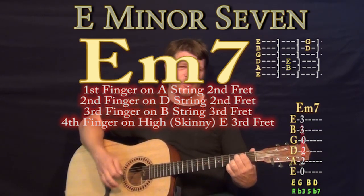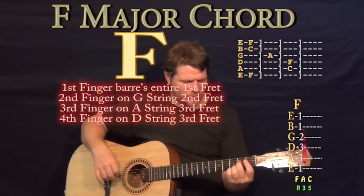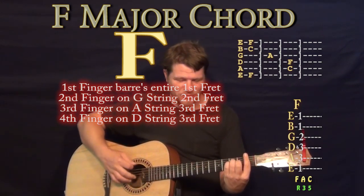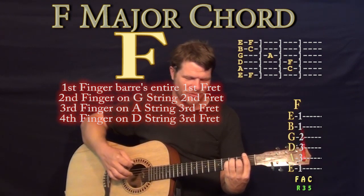And then for the F note, we can back that up with an F major chord. We'll talk about an easy way to play that, but normally you do this first fret bar, second finger on the G second, third finger on the A third, pinky on the D third. And if you strum all those together, it sounds an F major bar chord, and it sounds really, really happy.